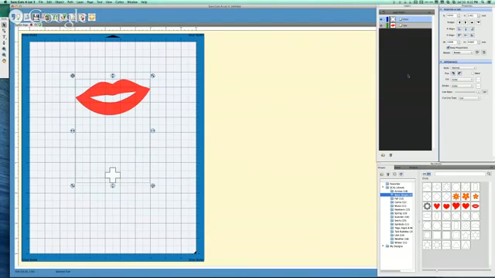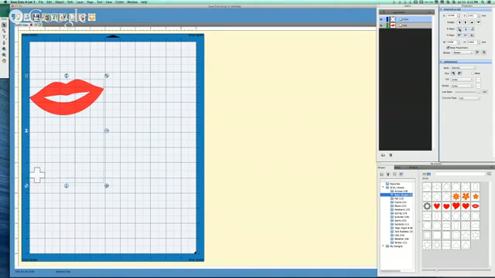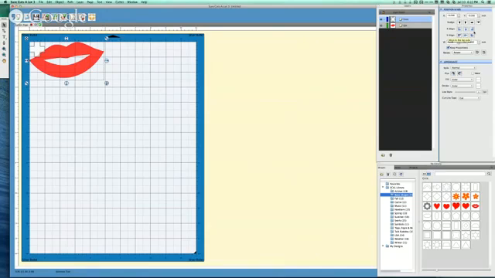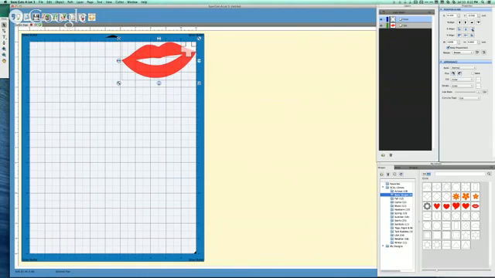Now, that's some of the basic movements. I'm hoping these get more and more advanced as time goes on. If you wanted to align something to the top left of the mat, you can use these other buttons and play around. If you hover over it, it'll tell you a little bit more about what that tool does.